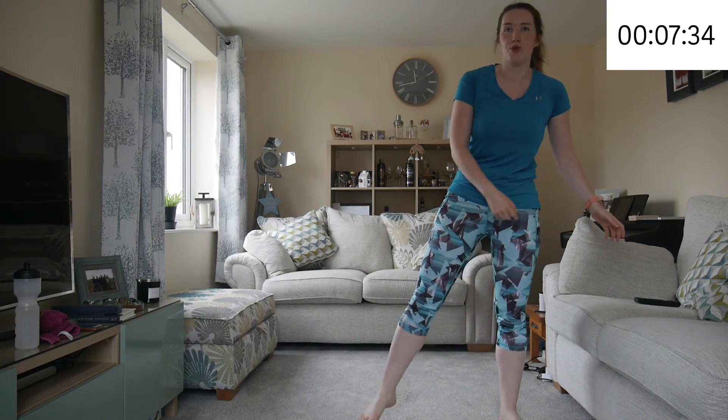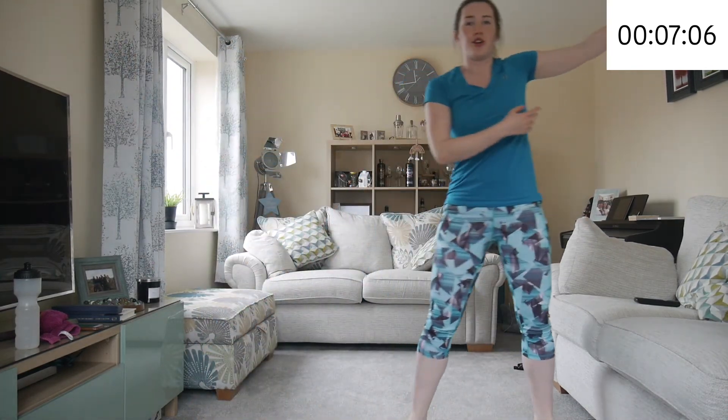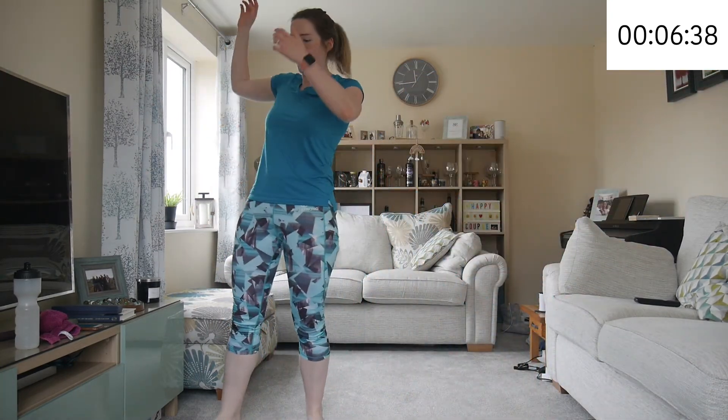For the last one, you're going to be moving to the side, stepping with a bit of a hop — stepping and swooping up. Your back should be straight, looking up, but bringing your hands down so they swoop off the floor as you bring yourself across. Make sure you're getting down into that squat and moving over. If you can't go down as far, that's fine — you can keep it up. But if you can: down and up, down and up.